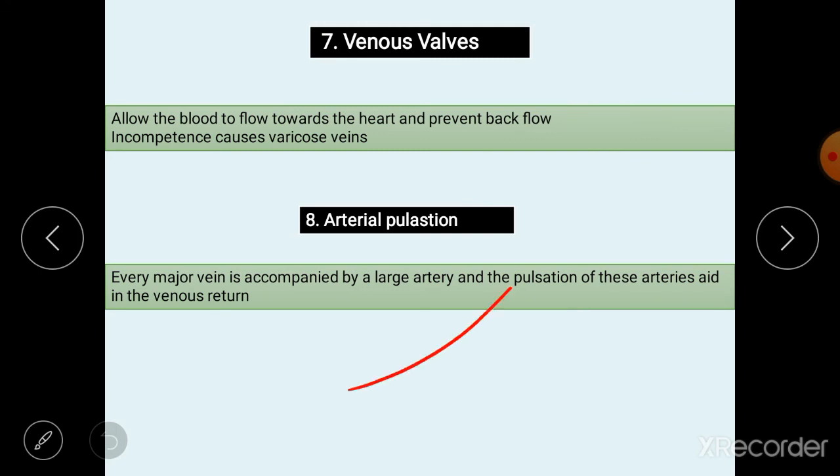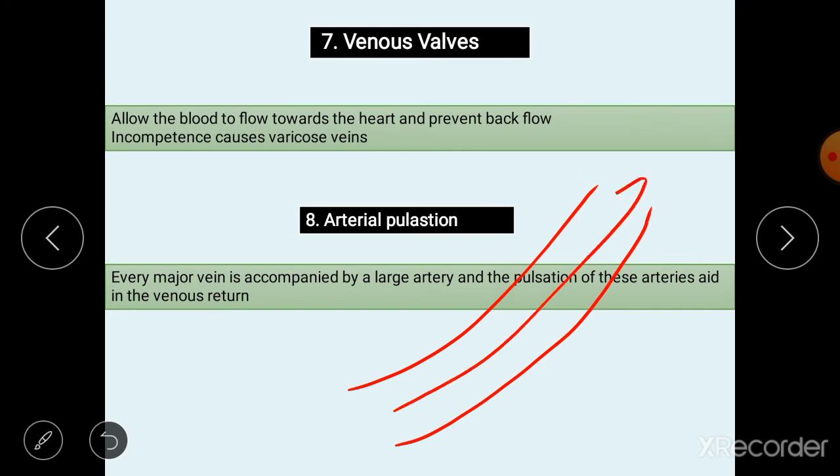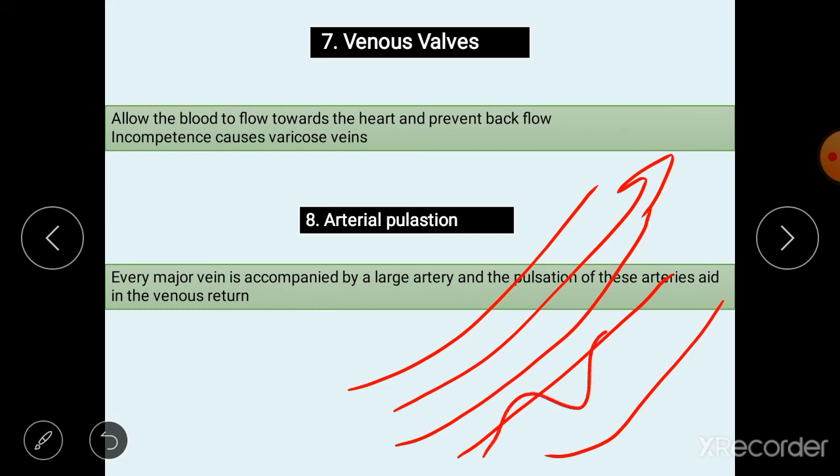As I mentioned before, veins themselves cannot compress or squeeze to push the blood towards the heart. They depend upon their neighboring structures. You already know that muscles, when they contract, compress the veins and push the blood towards the heart, but there are also large arteries around the veins which, due to their pulsatile nature, compress and push the blood in their neighboring veins towards the heart.